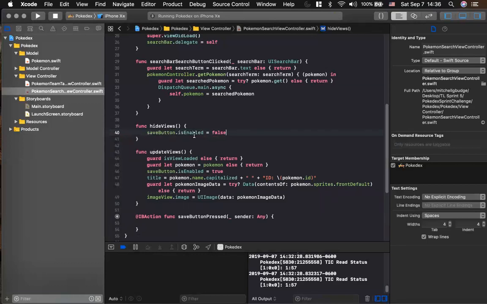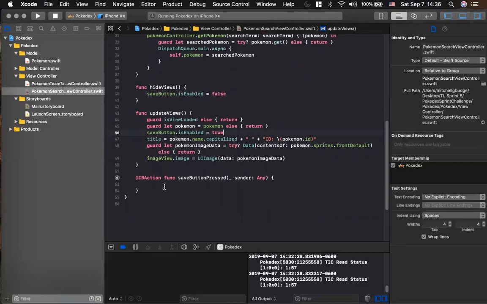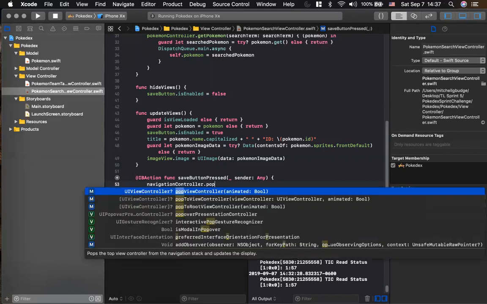At least we know now, if the user wants to save something, they can't actually save it until the Pokemon is loaded. Okay. Just for the sake of the button itself, when it hits save, we're gonna perform some code and it's gonna actually add it to the array. But as far as what the view looks like, what do we want to happen after they've hit save? Dismiss. Yeah. And I'm actually going to do pop just because I am a fan of pop. So we're just going to say navigation controller dot pop.